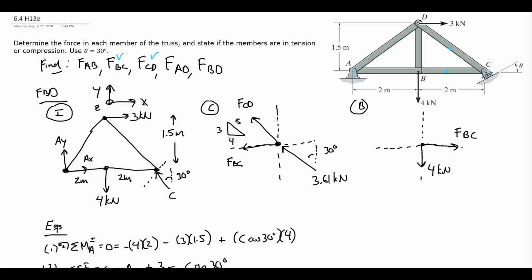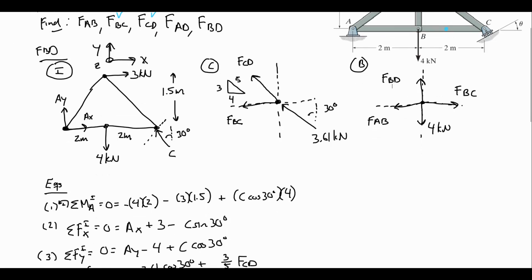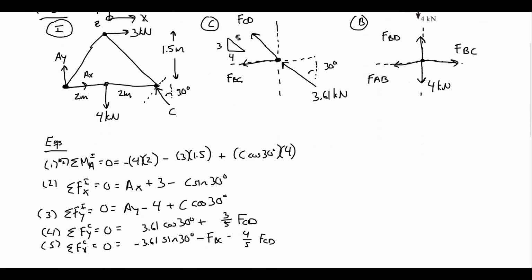So I assumed tension in picture C. I must assume that in picture B. I'm ignoring right now the fact that I know its numerical value. The only time I'll put in numerical values in my pictures is going to be for those supports like I did in picture C. So for now, I'm leaving everything in variable form. So FAB to the left, assuming tension, and FBD up, assuming tension there. So in picture B, there are two things I don't already know the values for.